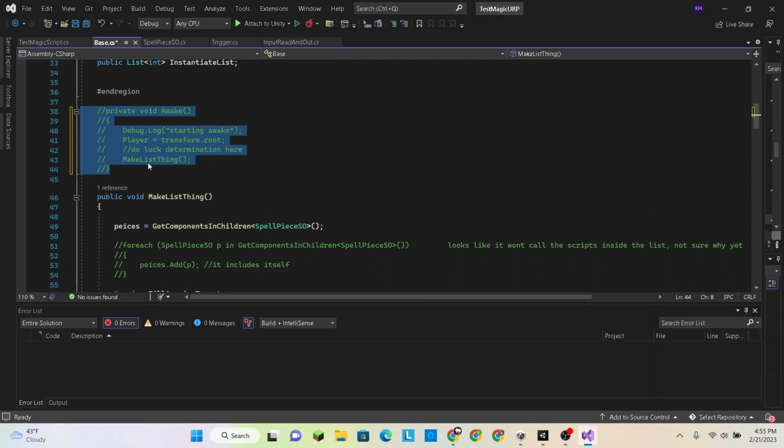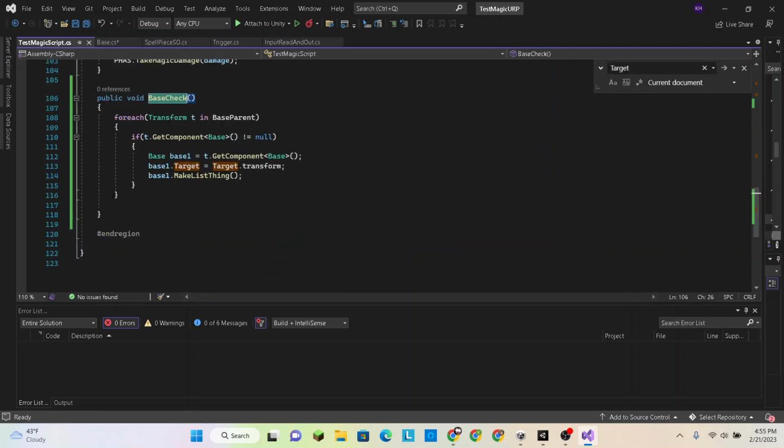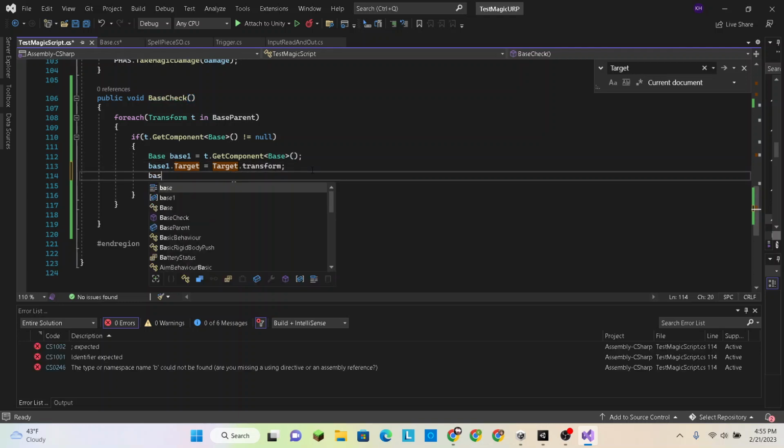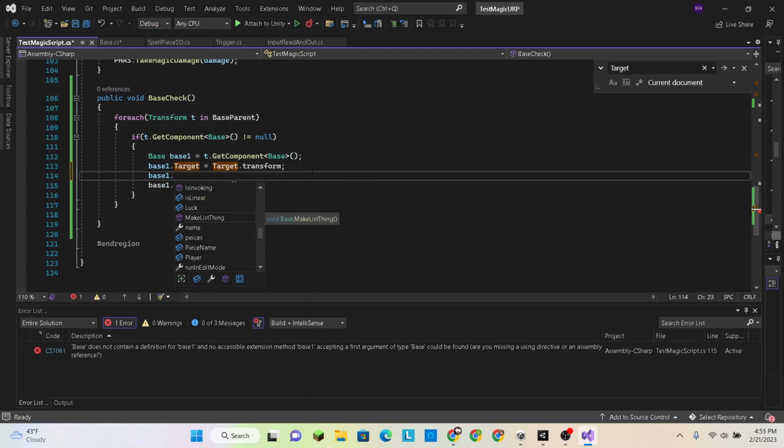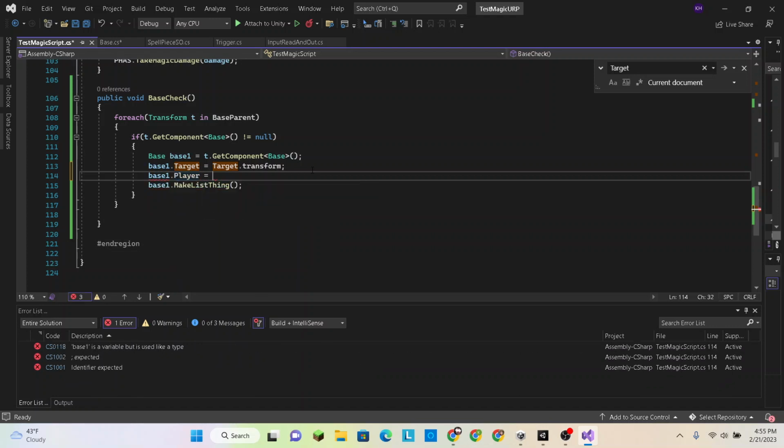And what we're going to do is we are going to come to the base check and we will fill in what the player is as well. So we'll say base1 dot player equals player, and I assume it's going to want a transform.